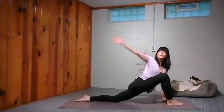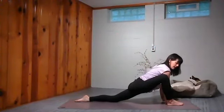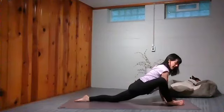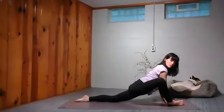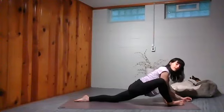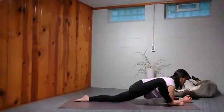We're going to cartwheel that arm down to the inside of the right foot, shoulders back and down. Let your knee fall out to the side, come onto the side of your right foot. It's optional, but if you want a deeper stretch, you can drop down onto your forearms. Breathe, we're going to hold here.